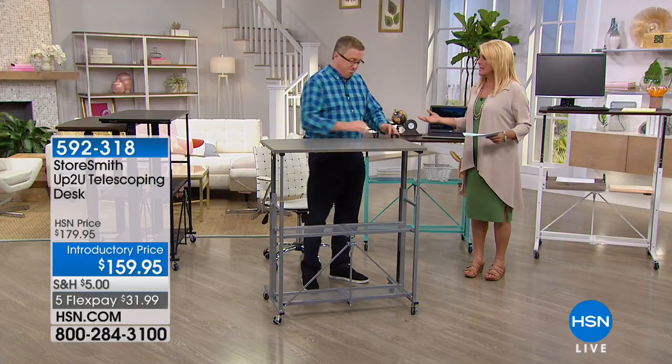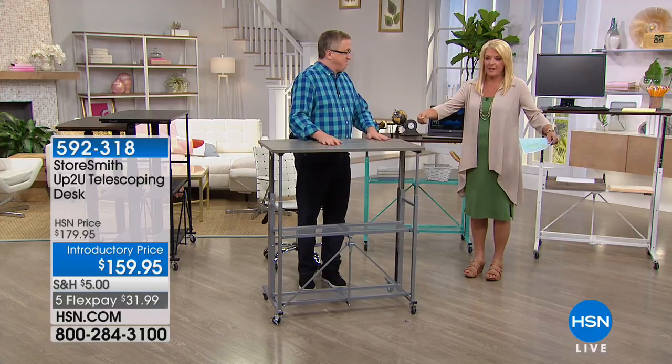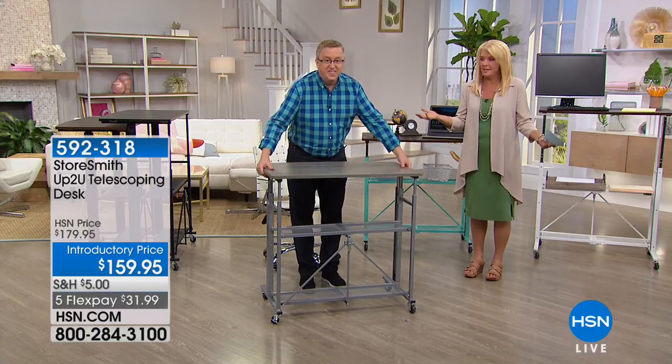Well, you've seen the thing that's out there now is there's corporations who are buying these tabletop things. They're not a desk. Now, you don't even get a whole desk. You get something you put on top of the desk to be able to have that feature. I think it's so much smarter just getting a desk that can multifunction like this.